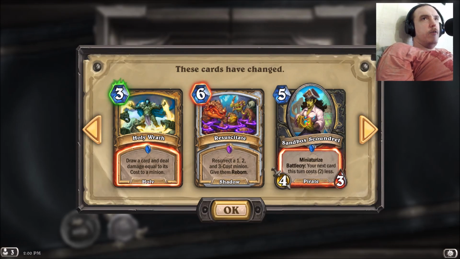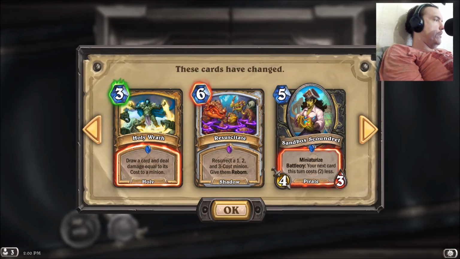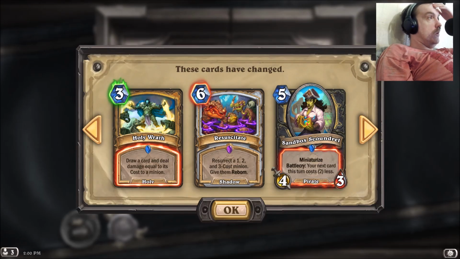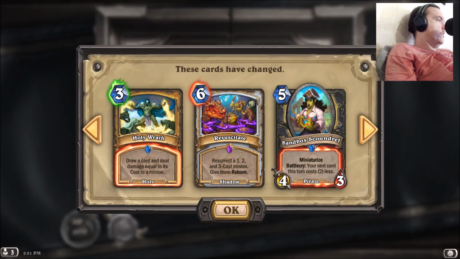Now you can still OTK with Silas, Ash Tongue. You give your opponent Ash Tongue, and then you Holy Wrath. You hit the Ash Tongue and then you win, right? But that's stupid. That's not going to work out very well. So that deck is dead, basically. Holy Wrath Paladin's dead. The whole Silas Ash Tongue thing is a meme.